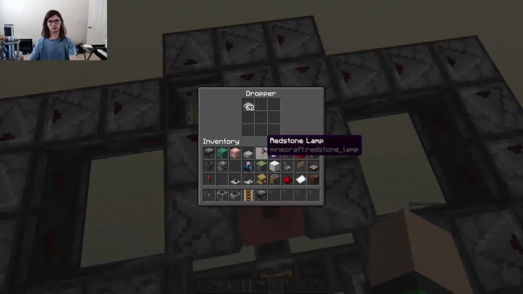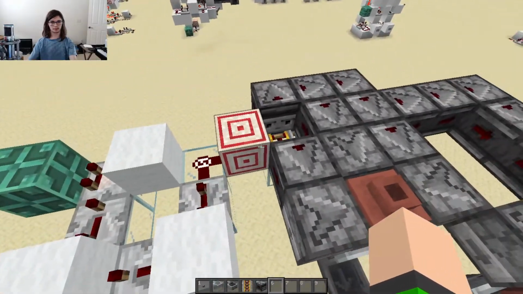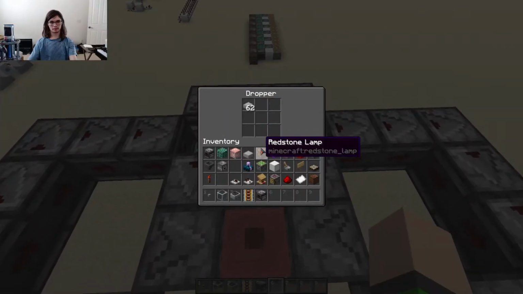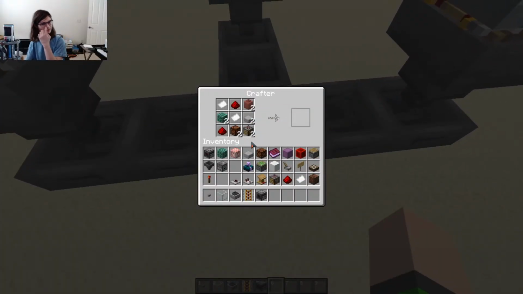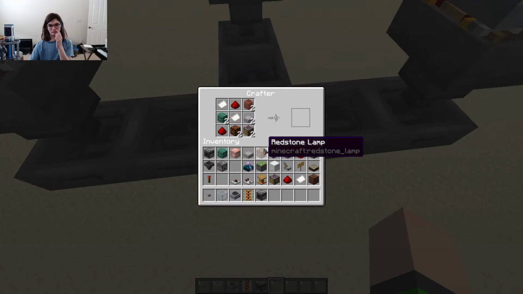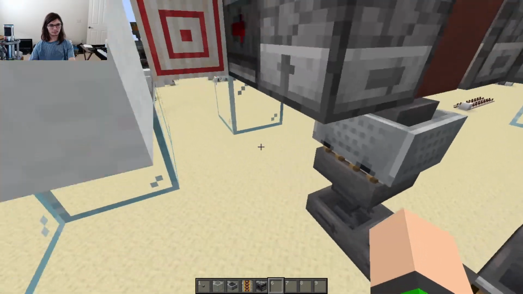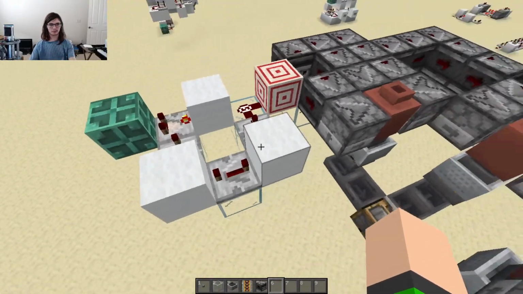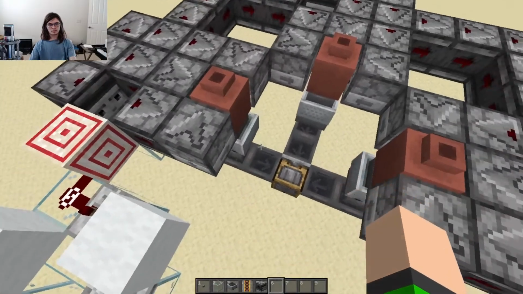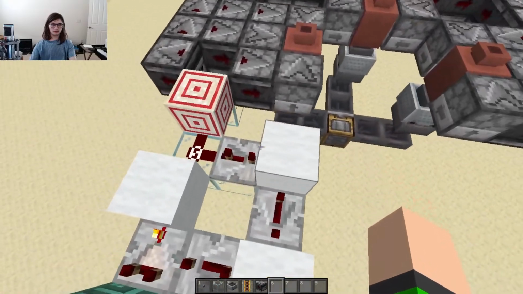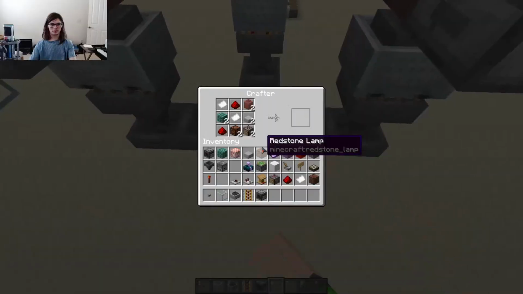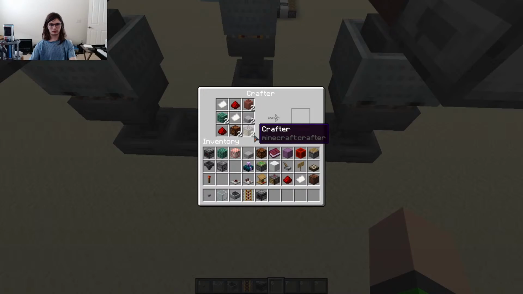So bulb, paper, slab. So what that tells me is that the loop is still too short, I think.